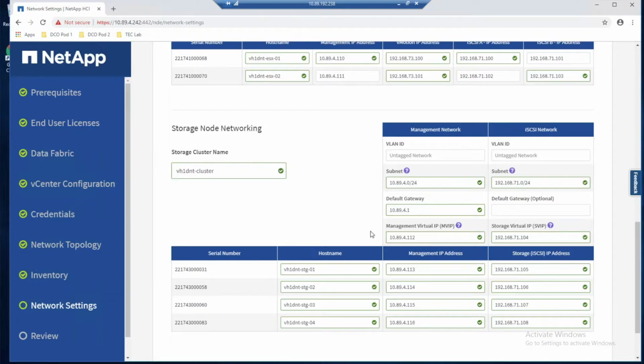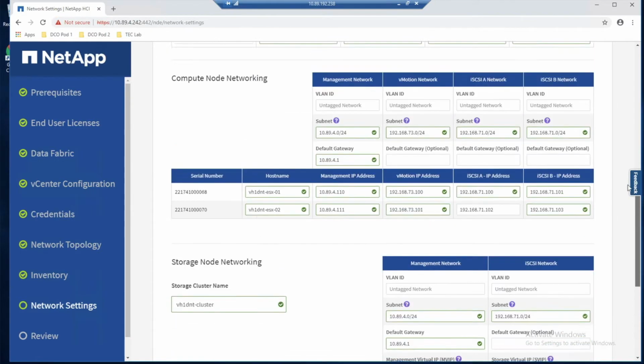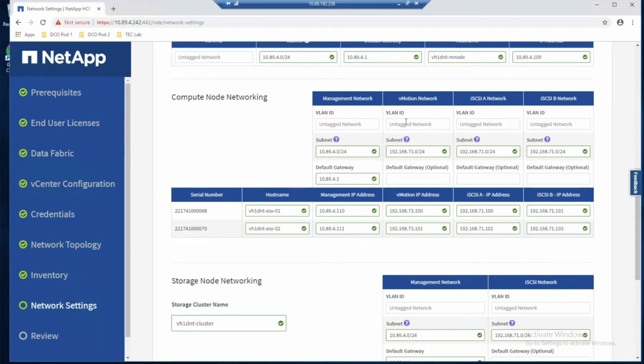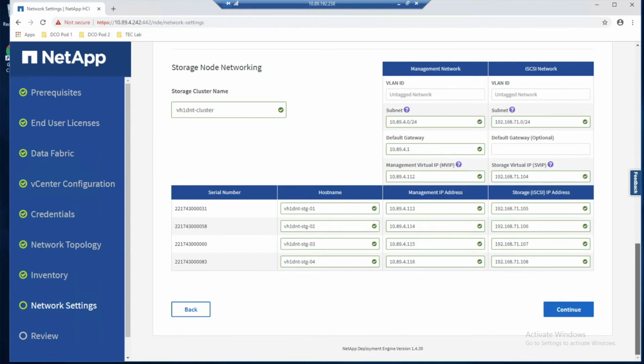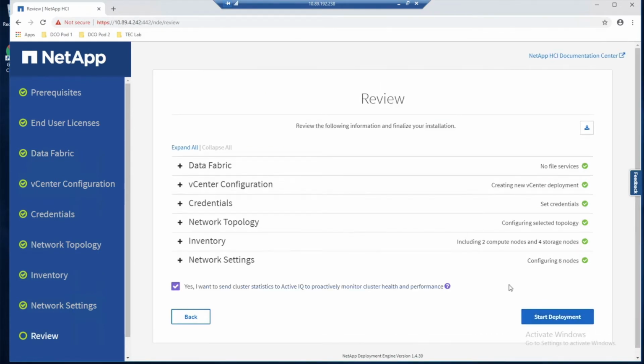Once we have everything validated, we can now actually add our VLAN tags if needed. So from here, we can scroll up to the appropriate network, which in most cases will just be the vMotion network, and we can add our VLAN tag. Doing this actually turns off the network validation, which is why we want to do that first. And if we had chosen yes at the first easy settings wizard, we would have actually had to put VLAN IDs in for everything. So by putting no and then adding the VLAN at this point makes things quicker.